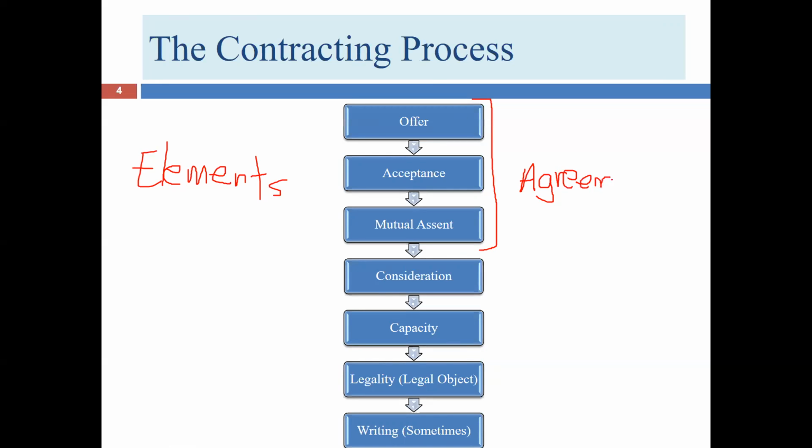Now, in a sense, does it really matter whether we say an offer is an element of a contract, or we say an offer is an element of agreement and agreement is an element of a contract? In a way, it doesn't make any difference at all. The reason that I highlight it is that there will be test questions where I'll say list the 4 elements of contract law. And they are agreement, this is number 1. They are consideration, which is number 2. They are capacity, which is number 3. And they are legality, which is number 4.